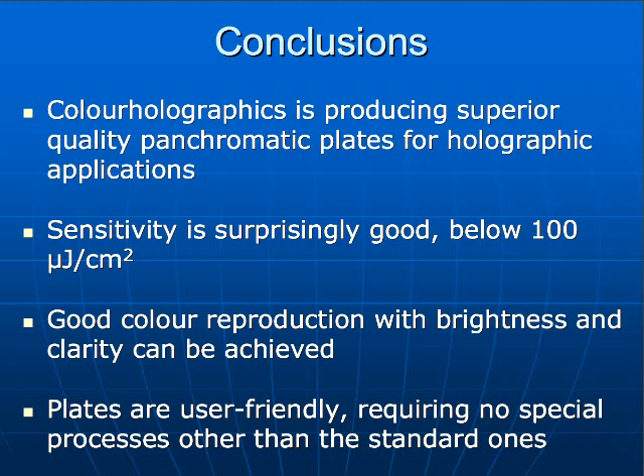It's not between 15 and 20 — it's probably between 10 and 15 then. There's one thing we haven't done: we haven't measured the grain size. But that is silver halide material — it's not dichromate. And you can record very good blue holograms if you use them for single recording. So then your material probably is panchromatic. Well, we call it panchromatic — we think it's panchromatic. If it's 15 nanometers, then yes, it's panchromatic.